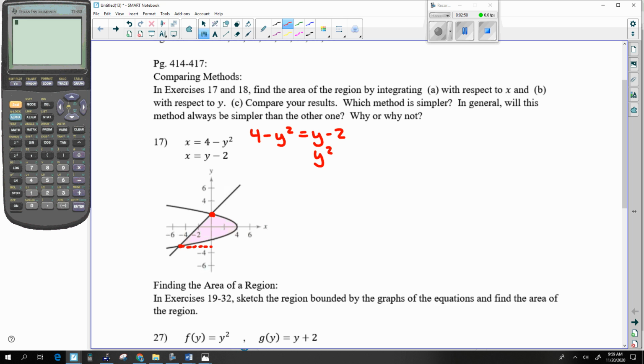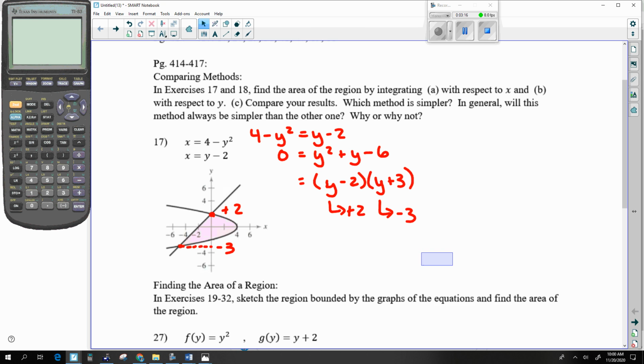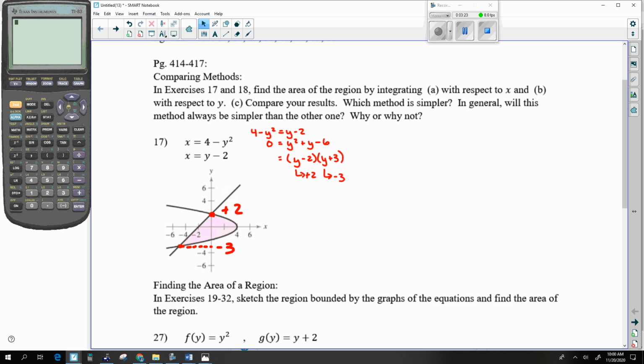So here, I'm going to add to the right, and so this will be a positive y and a negative 6. Going to a 1, that would be a negative 2 and a positive 3, which would be a positive 2 and a negative 3. And so I see that this y coordinate is positive 2, this y coordinate is negative 3. So when you need to find those things and you can't use your calculator, you can just set the equations equal to each other as long as they're equal to the same thing, like x is equal to x.